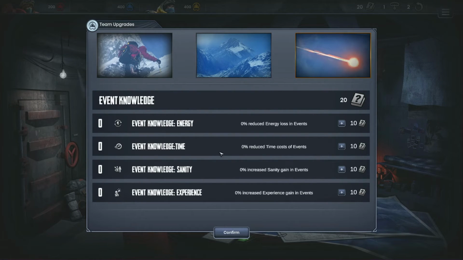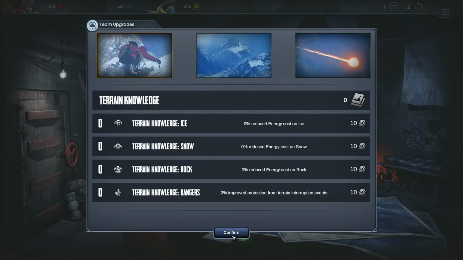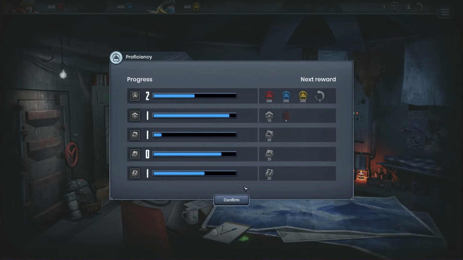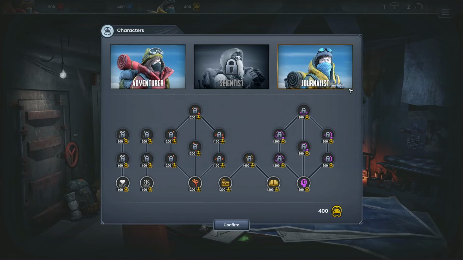Oh, this is also cool. So these affect all the events. Ah, that's really cool. I think I want the experience. I think I'm gonna put both of them into the experience. And we haven't gotten enough of these. Okay, this is actually just showing us the experience of each of them. We go here, this should actually make more sense now. We've unlocked Journalist, which has a different kind of skill tree.